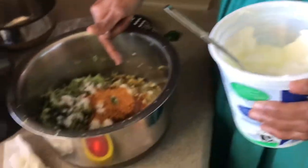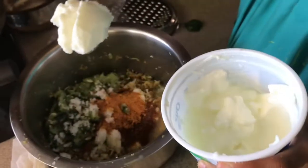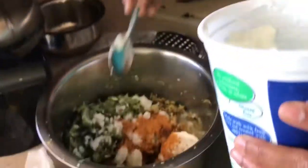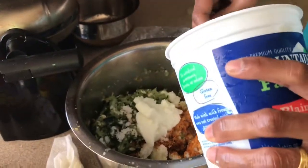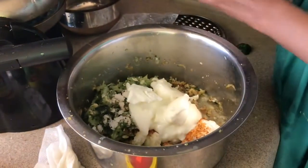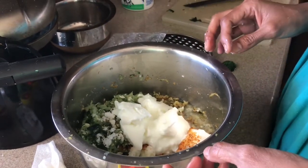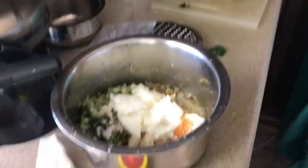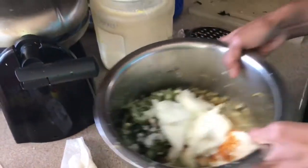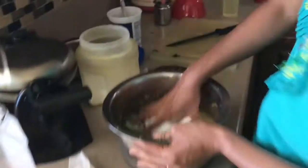So you have the sweetness from the jaggery, the spiciness from the green chilies, and now I'm adding some yogurt. This is the Mountain High fat-free plain yogurt, and the sourness with the yogurt. So you have a blend of all these unique tastes coming all together. The moistness from the cucumbers and the softness from the grated coconut. We got the yogurt from Albertsons. It's Mountain High fat-free plain yogurt. And then you put a little bit of water. You mix it all together.